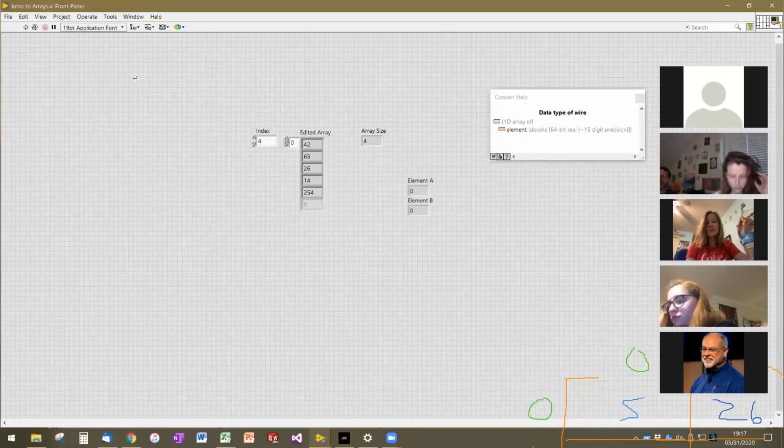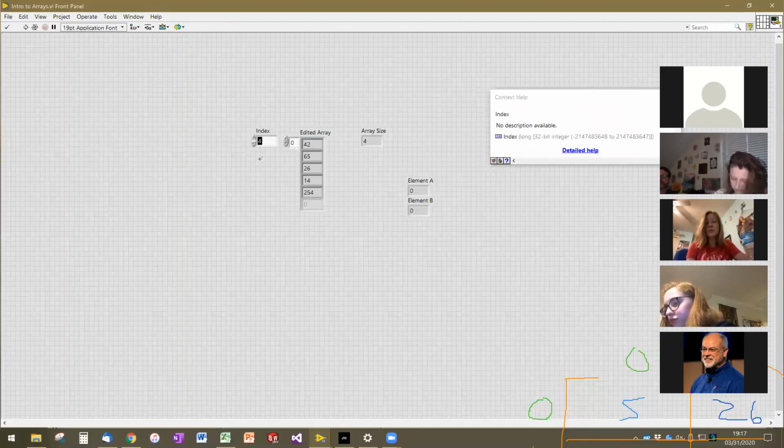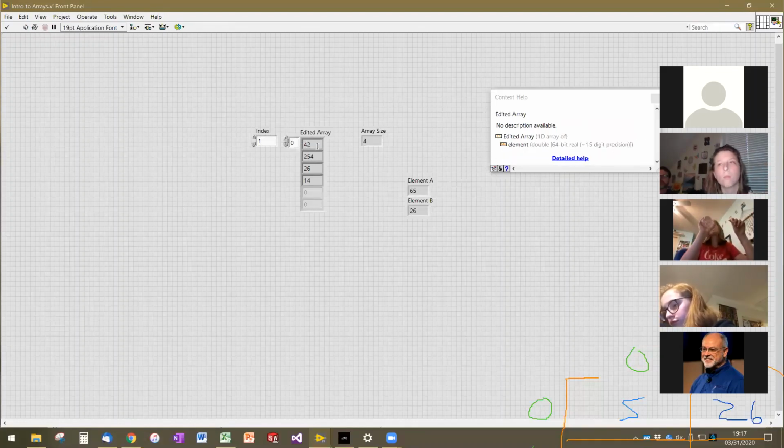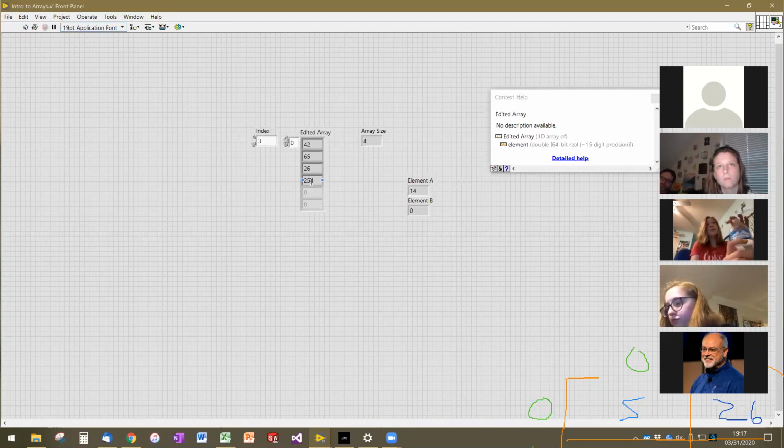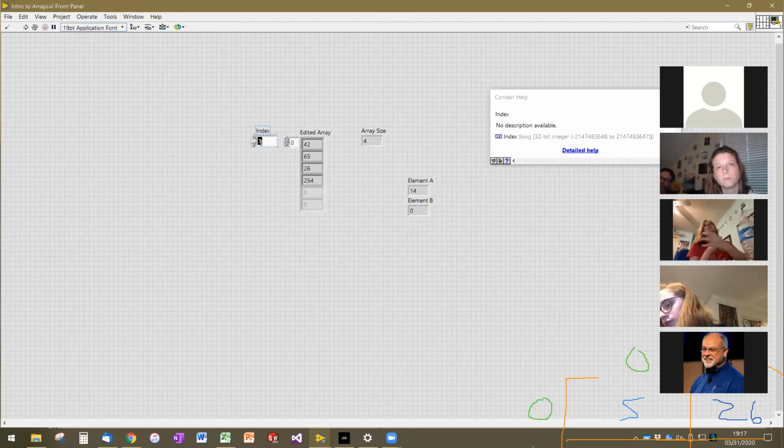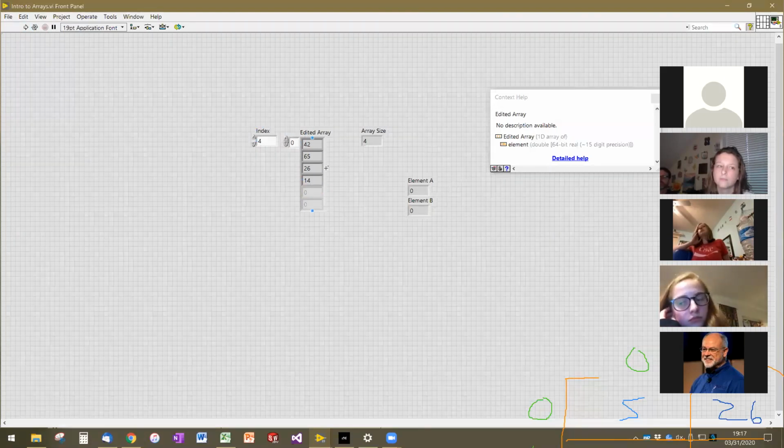So now if we run this, we won't be able to do it at position 4. We put in a 1 here. Now we still only have 4 elements, but we've replaced the 65 with a 254. Do that with the last position, replace the last position with 254. I'm not sure what happens if we put in a 4. Let's see. If we put in a 4, it won't work. So for the replace function, if there is no value to replace, it just doesn't change the array at all.